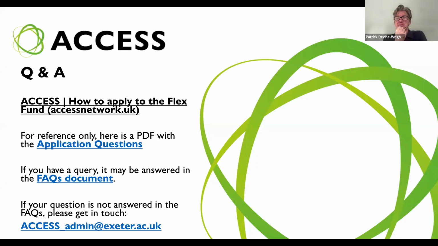Go for it. So hopefully you can hear me. Yeah, so the eligibility criteria are quite clear in the FAQs as well. The lead applicant has to come from a research organization that ESRC recognizes. There are some research organizations that can apply for ESRC funding, but that's the key thing. So if the lead applicant is not eligible to apply for ESRC funding, then you have to find another partner who can be the lead organization. So hopefully that makes sense.